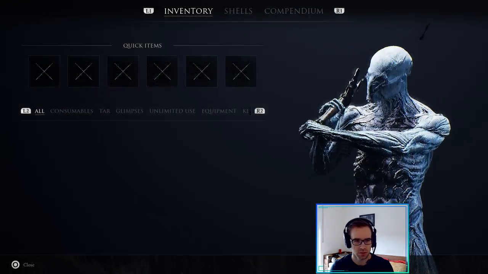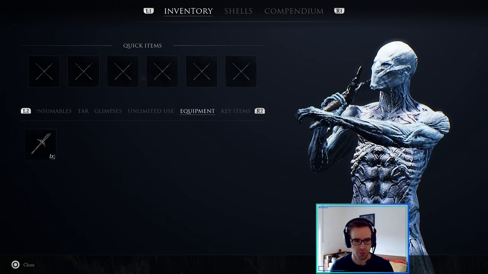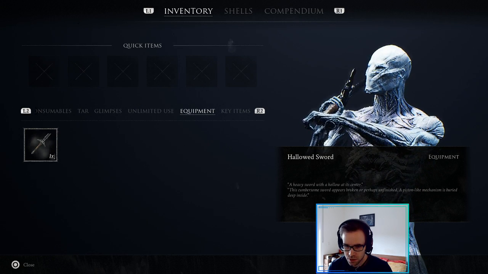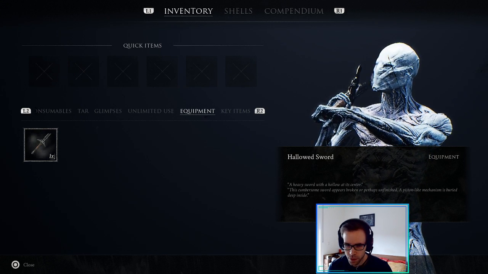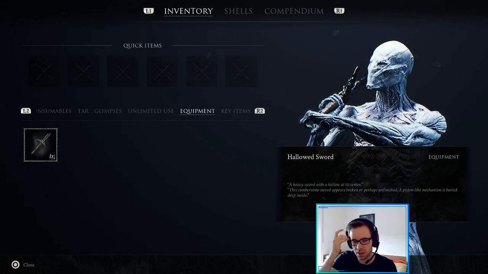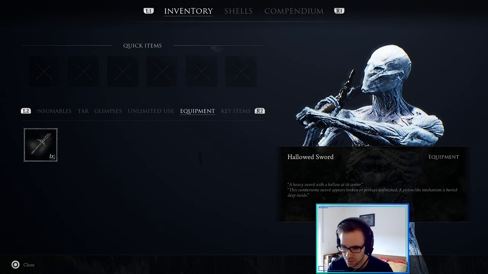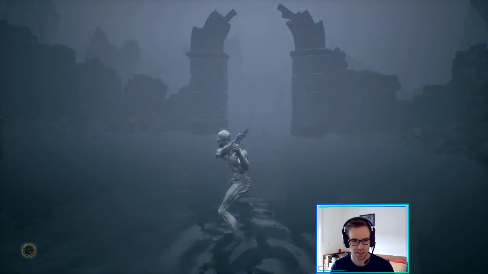Okay, wait, I missed the thing on the sword. Can we... Okay, that's our menu. Where did I see my weapon? Here. Hollowed sword. A heavy sword with a hollow at its center. Wait. Why is it hollow with O at first vowel and hello, hallowed, hollowed? I don't know. Broken or perhaps unfinished.